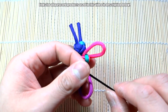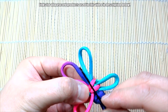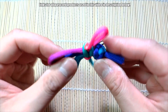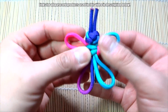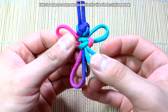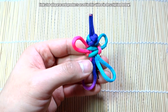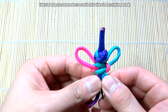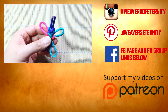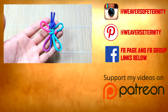Alright, I'm done — made those antennas. For the absolute final step, if you have a bobby pin you can hook it underneath here like so, and now you can attach this to anything — clip it onto your bag, put it in your hair, whatever you want. There it is, guys — the paracord butterfly! Hope you like this one. We'll probably be doing more complicated critters in the future, but for now this one's nice and simple to get started. Thank you so much for watching — check out those affiliate links down below, and I'll see you on the next one!